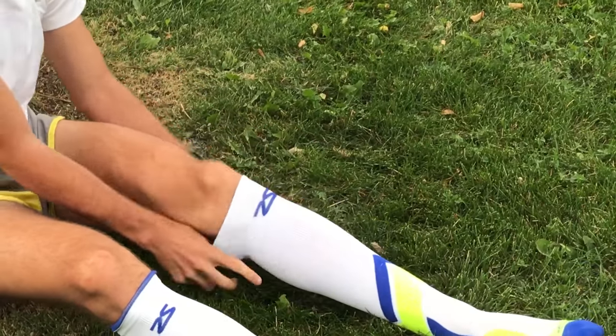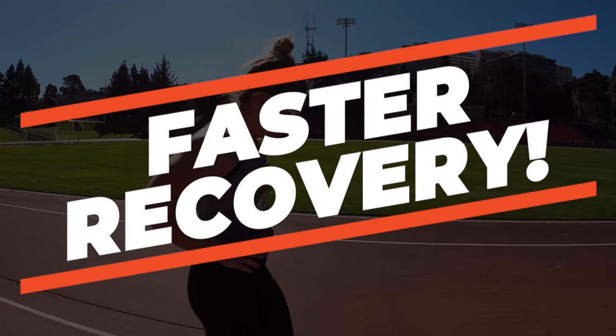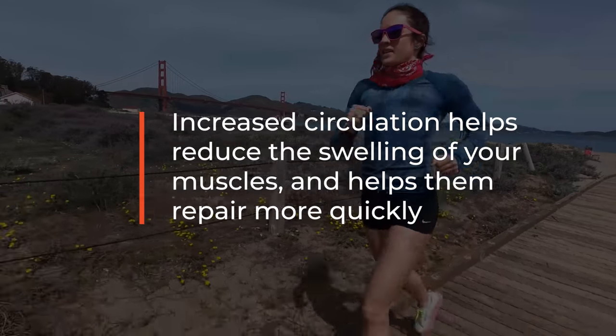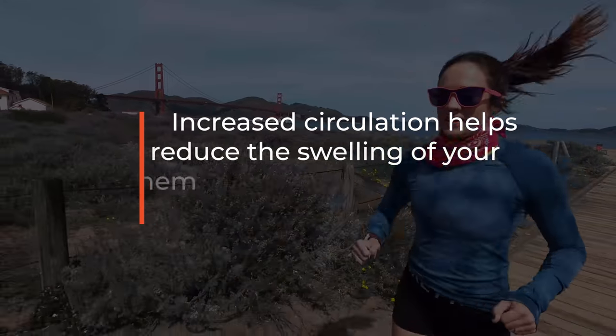What this compression gear is actually doing is wrapping around and supporting key muscles. This is going to improve circulation, which means you're bringing more oxygen into those hard-working muscles, which means you can recover faster. With that added circulation, your body is also able to flush out lactic acid and metabolic waste buildup. In short, increased circulation helps reduce the swelling of your muscles and lets them repair more quickly.